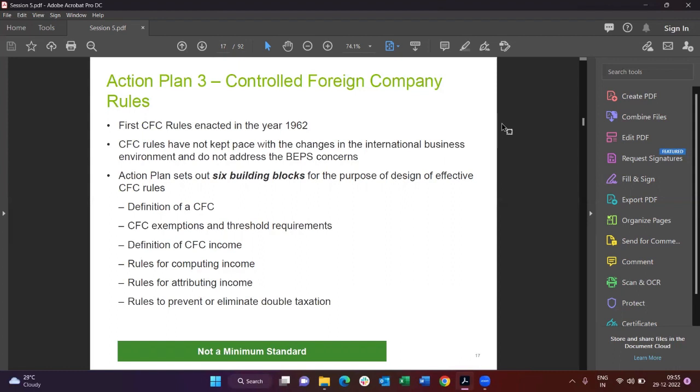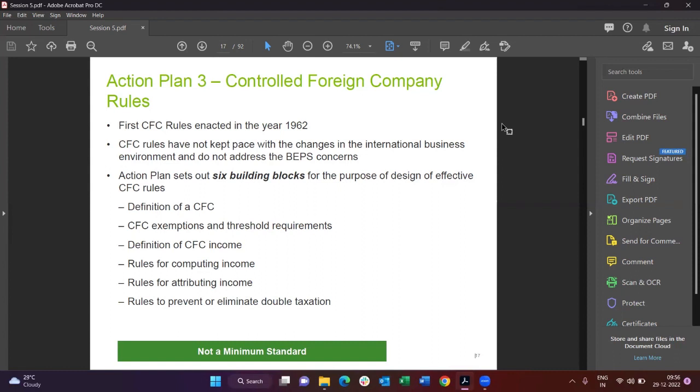We have to see there are three approaches in this. The first approach is the jurisdictional approach. The first approach was based on whether India or any other country, the holding company, has 50% control over the subsidiary company. Then only it will be called a controlled foreign company. The next approach is whether they have passive income. If they have active income, it doesn't come into count, because active income means they are doing sales or engaging in activities and earning profits out of that. So we can't take those profits into the controlled foreign company.